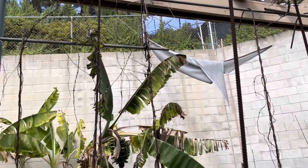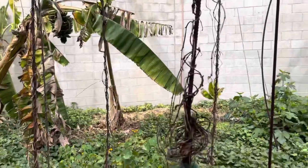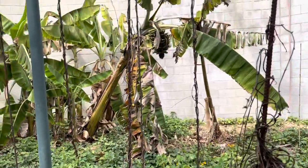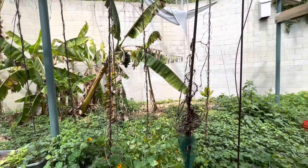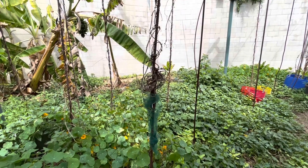A lot of it's been falling from the wind. Some of it he pulled down, and lo and behold, this little hummingbird — not sure if it's the same one that had two nests in the banana plants last year — she came back, and a hummingbird now built this nest.